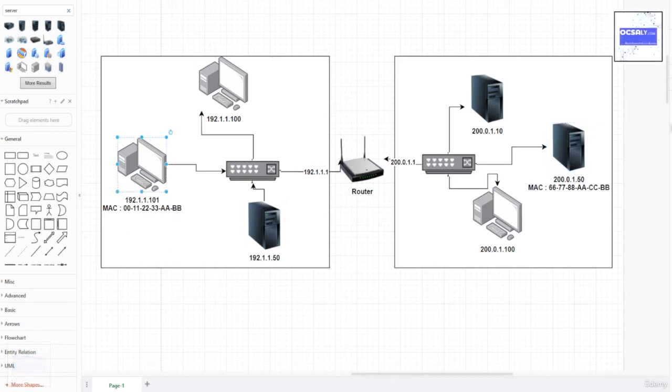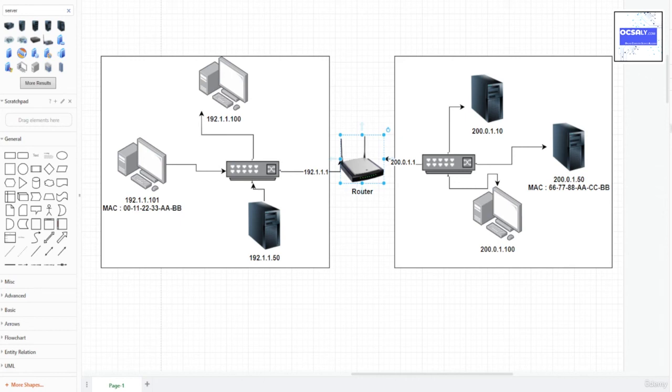So in this example, the routing table contains an entry for IP address 200.0.1.50. The entry indicates to use the router on IP address 192.1.1.1, which knows how to get to that destination address.